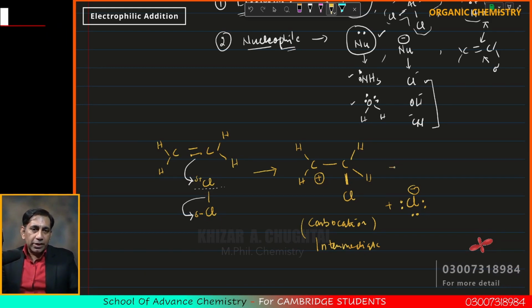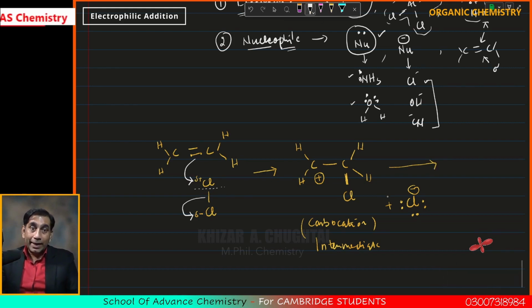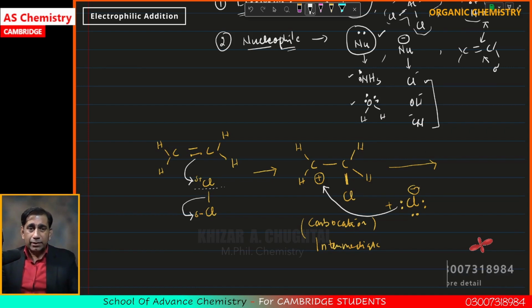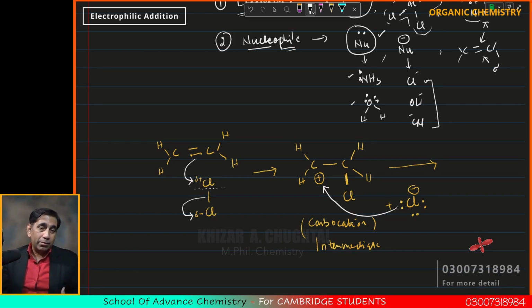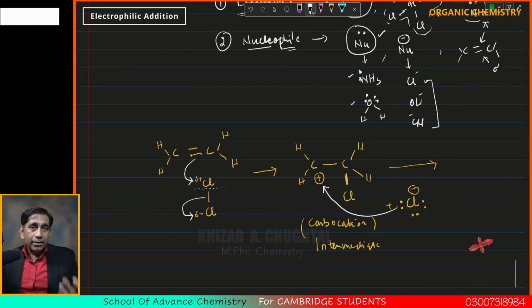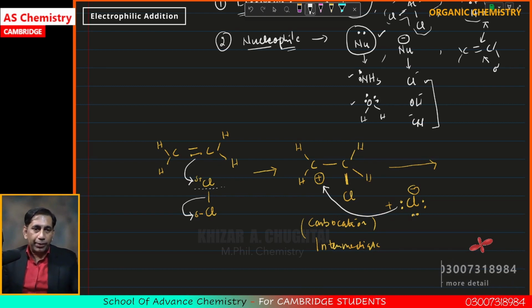Now the next one is basically the last step. I'm going to mark only one curly arrow, starting from this lone pair, and it is going to attack this carbon atom. There are basically three lone pairs on Cl, and there is one negative charge, so it is highly likely to be the attack of a lone pair rather than the negative charge. The ratio is 3:1, three lone pairs, one negative charge. So there are more chances of attack of lone pairs. So that is more appropriate.